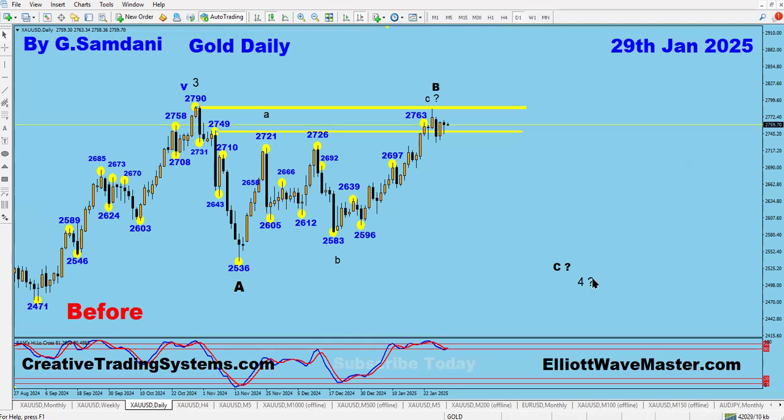Just for example, if this is a flat and after that is going to be wave X and then again a flat starts, again continue on the side wave. That happens all the time. A lot of times, not all the time, but a lot of times, right? So hope it's not going to happen here.